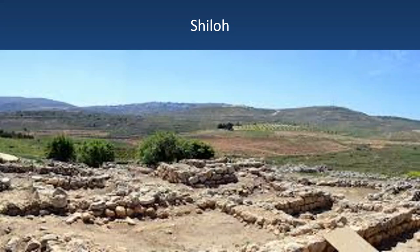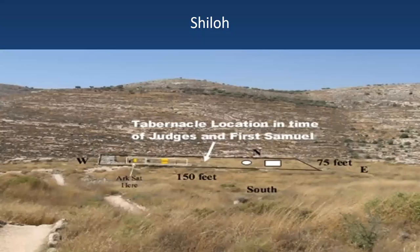Now, Shiloh was the spiritual center of the judges for 369 years, because this is where the tabernacle sat. The tabernacle that Moses made in the wilderness sat here at Shiloh on the land that you see in front of you. Now, envision the tribes of Israel. You get there and it's like it's in a bowl. And the tribes of Israel encamped on the hillsides, looking down on the tabernacle and where the Ark of the Covenant was, all of the sacrificial offerings. We're going there, and it's an evangelical group that's excavating. There's an ongoing excavation here. They've been doing it for the past 10 years. It's amazing what they've found.